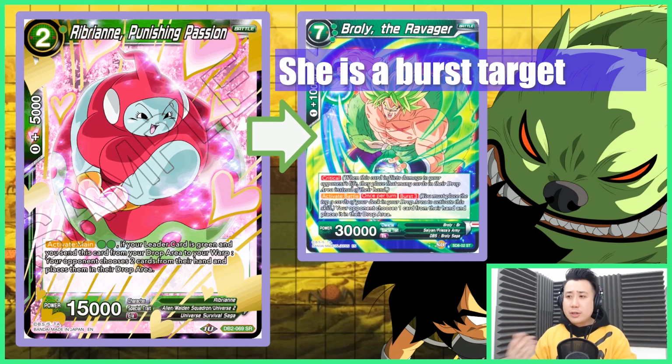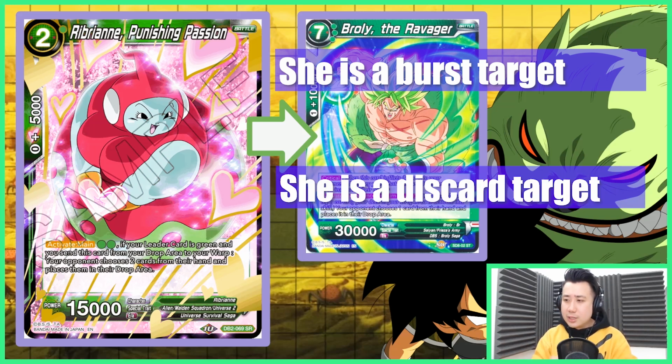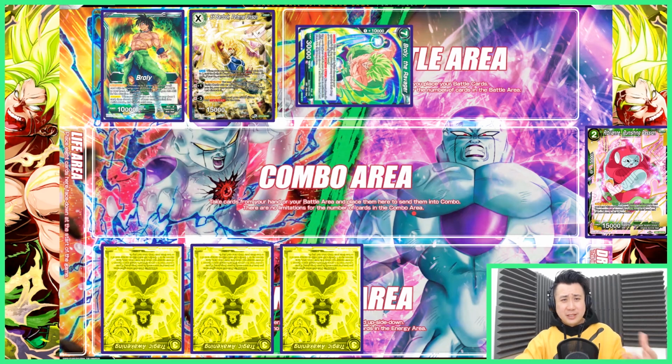Or if you want to go up the chain, Rebrand it's in your hands, use her to discard. So it's just perfect. Either you discard it from your hands if you have it in your hands for the chain, or then she becomes a target for your burst 3, that when it goes to the drop area, you can still do something about this, right? So let me show you.